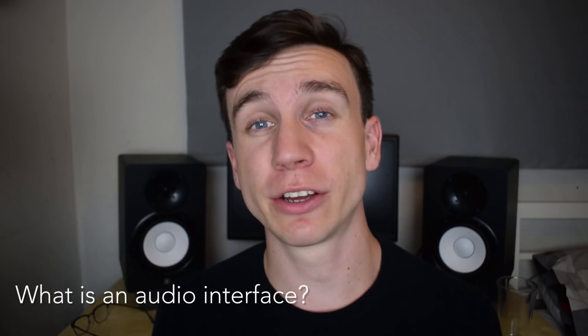If you're new to this you might be thinking: what is an audio interface and why do I need one? One of the main reasons is that the microphones we use in day-to-day recording, whether you're podcasting or recording bands, use a type of connection called XLR which looks just like this. That's not going to plug into a computer, so you need a middleman between your microphone, the cable, and getting it into your computer. That's primarily what an audio interface is going to do.